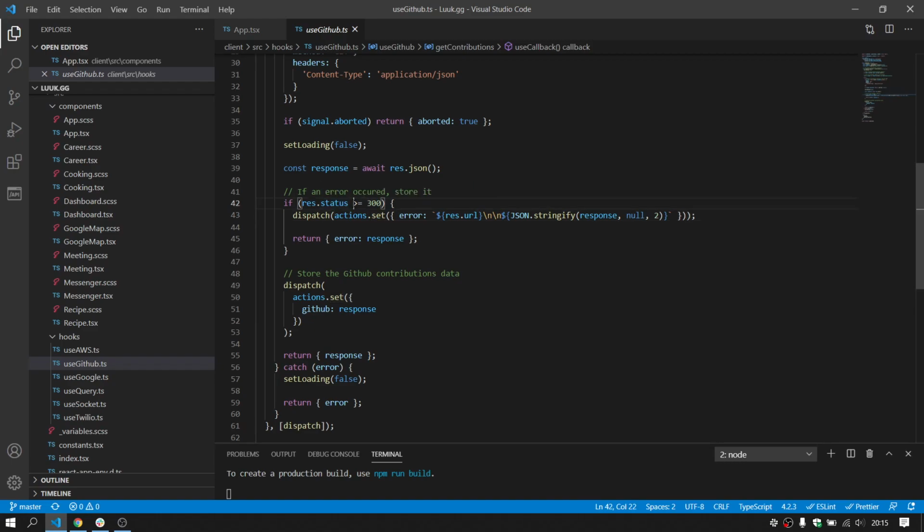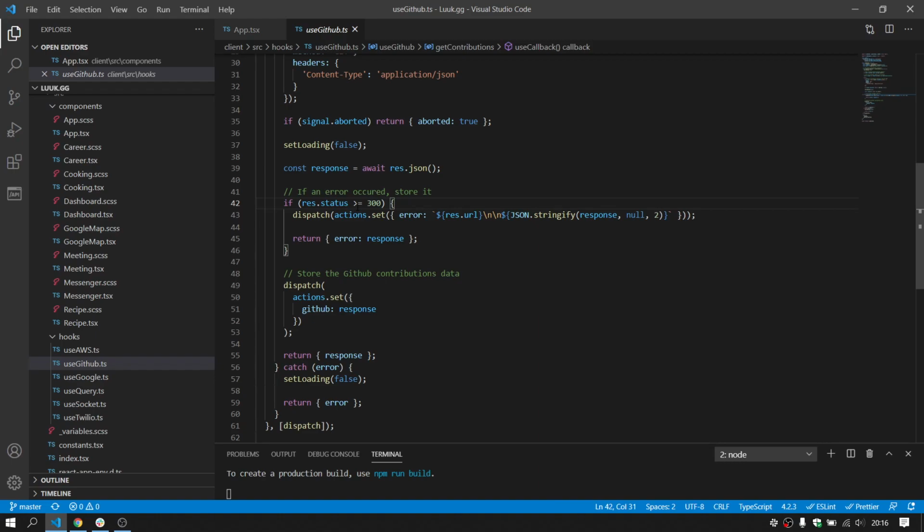So if it's 300 or higher, then we will dispatch an error, because 300s are used for redirects, which I don't use in my API, so it would actually be strange if it was like that. 400s are client errors and 500s are server errors. That is the rule, or actually the standard in the HTTP protocol.